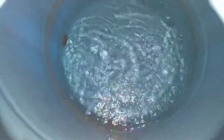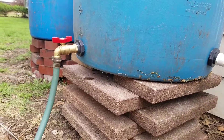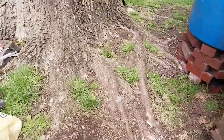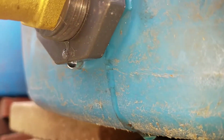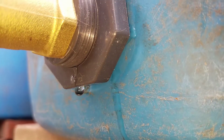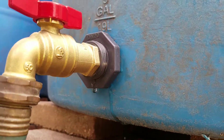Starting to fill it up, looking for leaks. And there's our first leak. This one's getting transferred over — now I can hear it. It's leaking through the threads, which is kind of frustrating. I didn't know I was going to have to use pipe thread tape on that. It's leaking through all the threads.